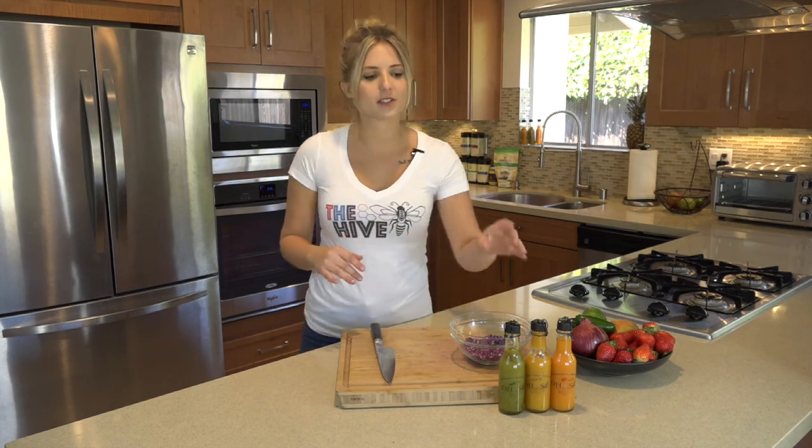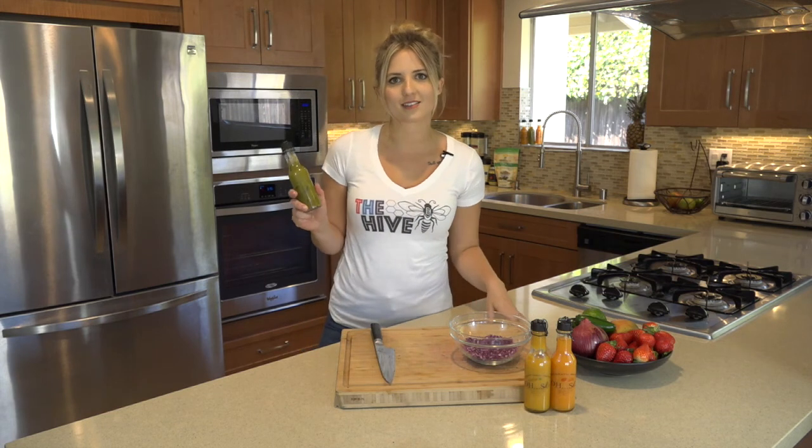While your chicken's in the oven, it's time to get going on our bomb strawberry salsa. So I chose to make a strawberry salsa for this specific recipe because it pairs perfectly with our medicated oh shit hot sauce.